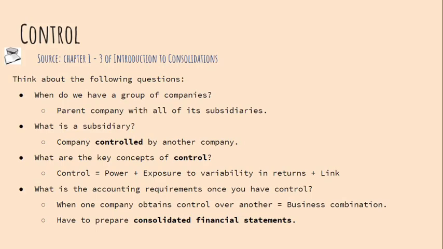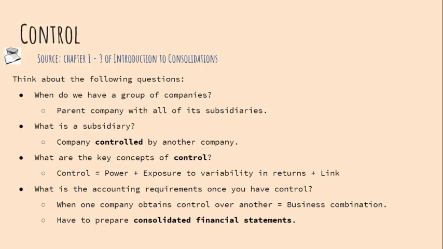The investor needs power over the relevant activities of the entity. That power can be in the form of having ownership of equity instruments, being able to vote at shareholders' meetings, contractual rights, or being able to hire and fire the majority of the board members. There's power over relevant activities. That power must give the investor, or the parent company, exposure to variability in returns, and that exposure to returns, in the form of dividends or profit sharing or whatever the case might be, can be either positive or negative or both.